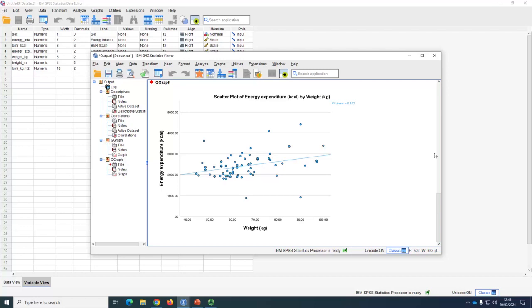Oh, I agree. It's a good thing to think about. It makes sense, thinking that we're not going to compare weight with energy expenditure. So I know that it must be energy expenditure, and on the bottom energy intake, but just in case in the future. Well, even the intake and expenditure thing, I mean, there you really have no idea. I never know which axis to put what on. You could argue either way.